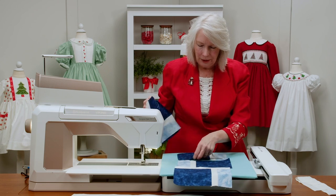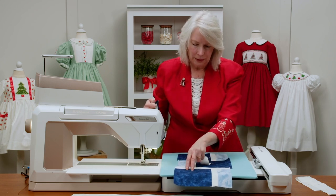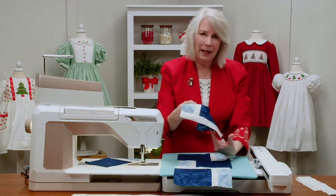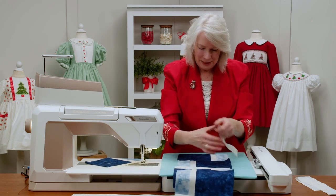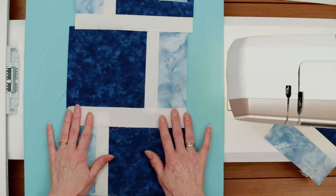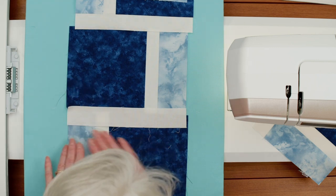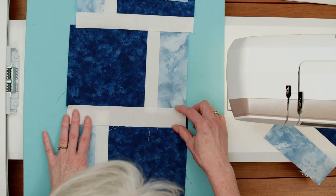So notice you've got dark down, dark up, dark down, and then dark up. So that's how it's going to be. So we'll put the dark up. I run out of space here a little bit. But now what you're going to see is now I know exactly where to place all of those pieces. So I think that's your best bet, is to go ahead and align those, then put in your dark or your sashing pieces in here.